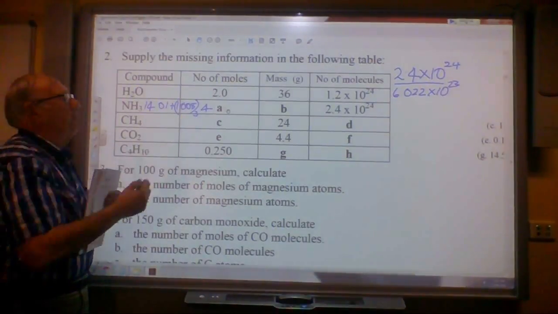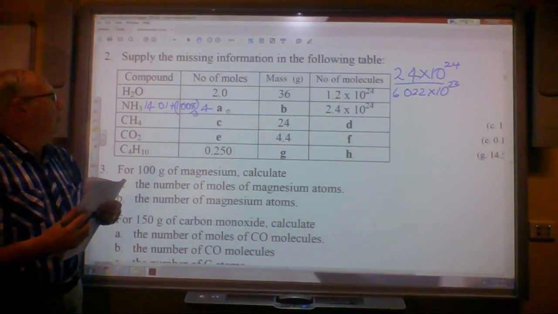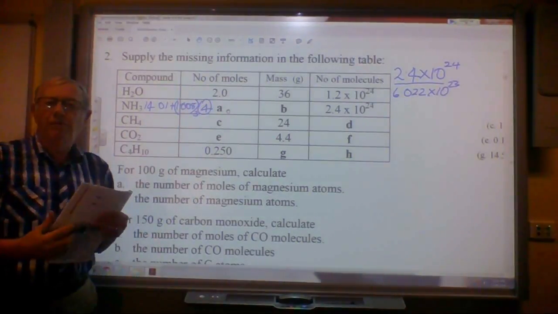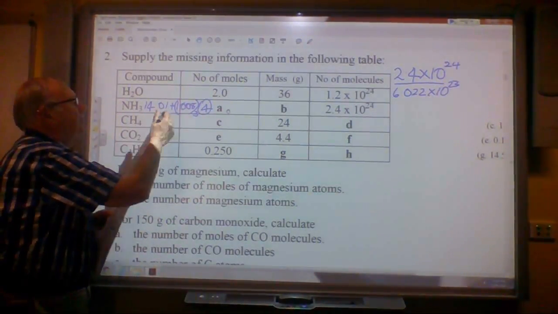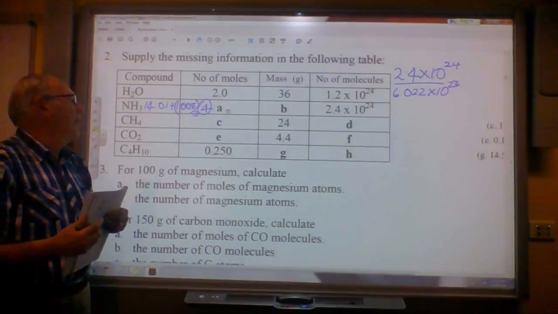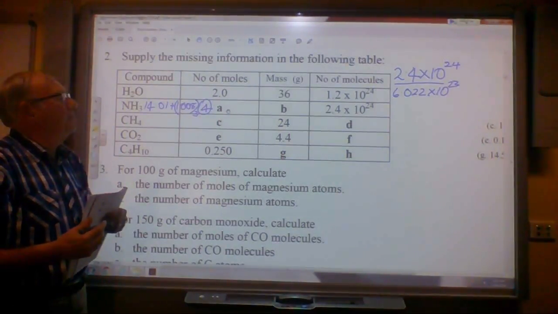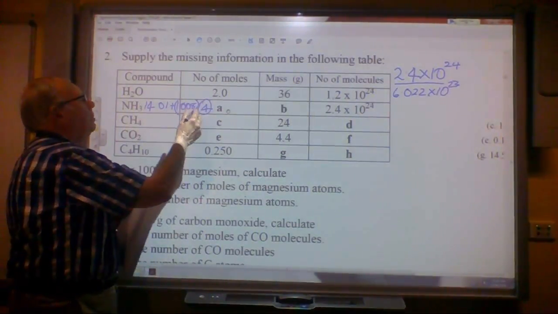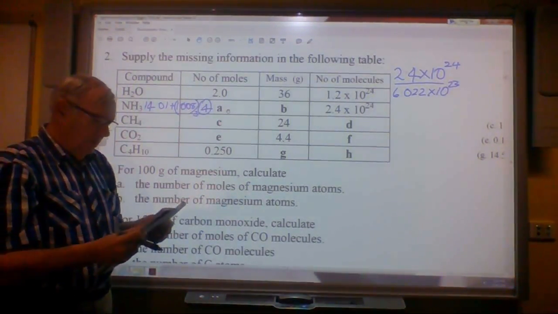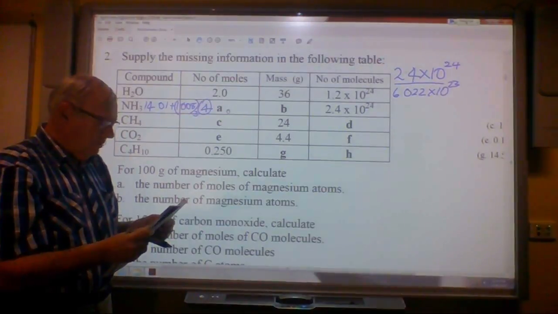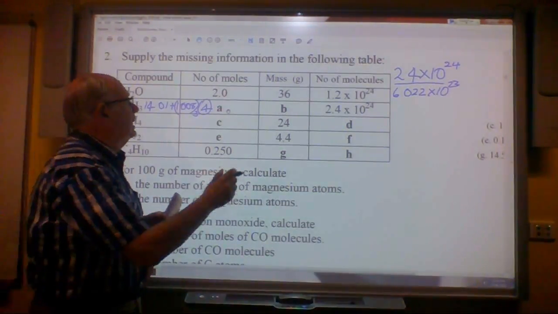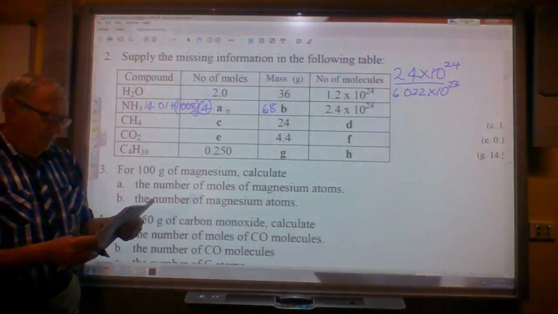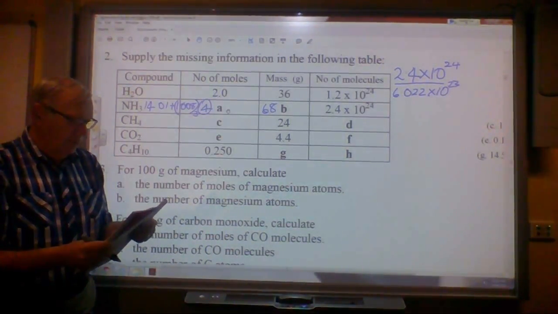So we multiply all of those together then and multiply by our number 4 here, our 4 moles. This, of course, is the mass of 1 mole. So the mass then of 4 moles is going to be this number times 4, which of course comes out as 68. So we need to put that into our calculators to work that one out.